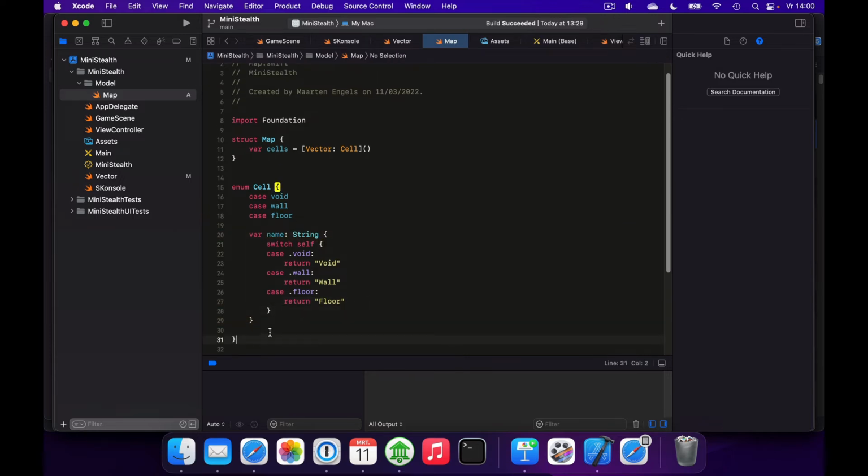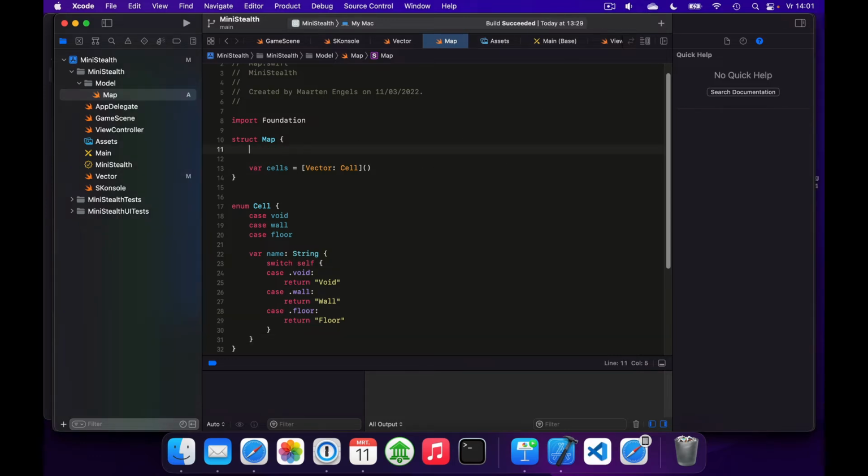So this is the cell, and what we will do is a bit of trickery. I said we would also have a raw value for the enum. The reason is this. We want to find a way of creating or describing maps. From here there are more or less two ways of doing this.